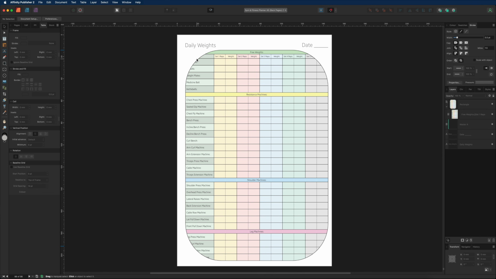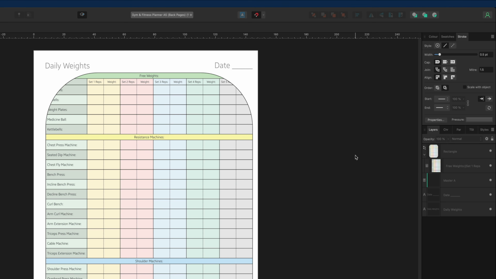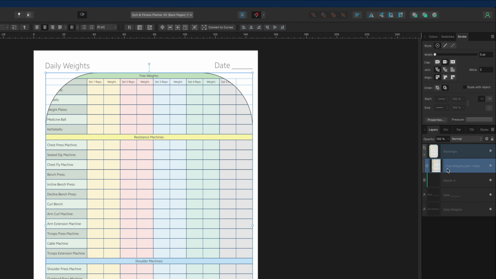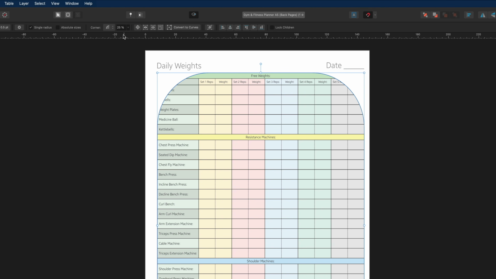The way that we would do that is by heading back over to our layers on the right hand side. We need to make sure that we select the rectangle layer and not the table layer inside of that. With the rectangle layer selected, if we make our way back up to the top context menu bar and pay attention to the radius option right here, where we can either move our slider to the left or the right to make our corners bigger or smaller, then all you got to do is fine adjust that to make sure that you can fit all of your text in.